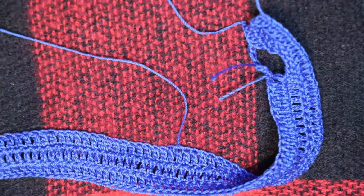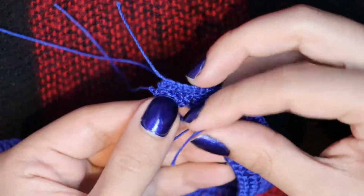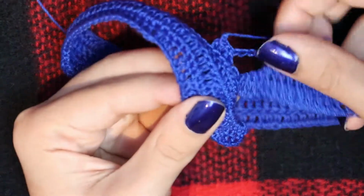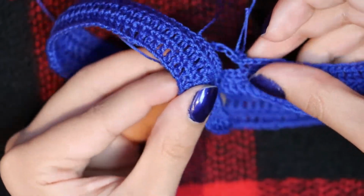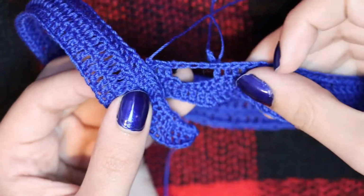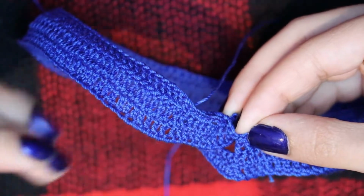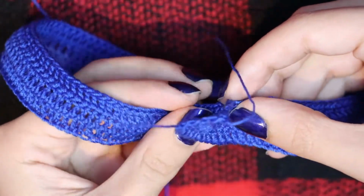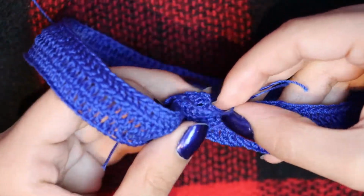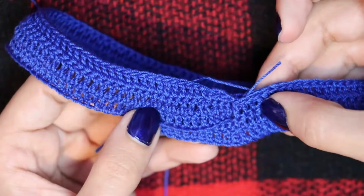Now, before I work in the tails, which means getting rid of all these loose caterpillar looking strings, let me show you. We have this part of the necklace, which is smaller and fits into this hole right here, and as you can see, I've turned it so that the button is on the inside, which means it will be pressing up against your neck in the back so that it's not visible on the outside. And what you would do is you put the smaller part through the hole from the top, not this way, which I think is how I showed you earlier, but this way, so that you can hide that end.